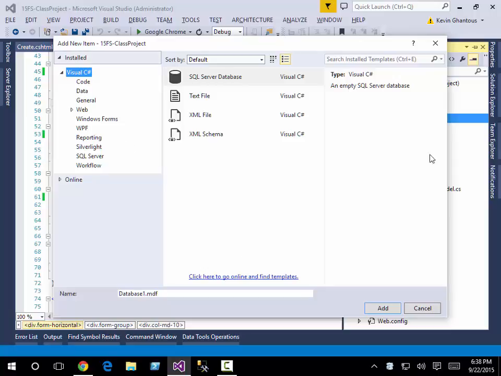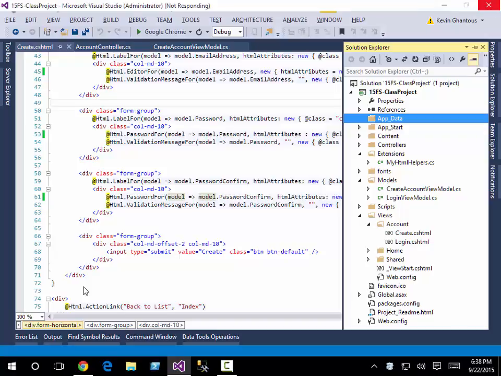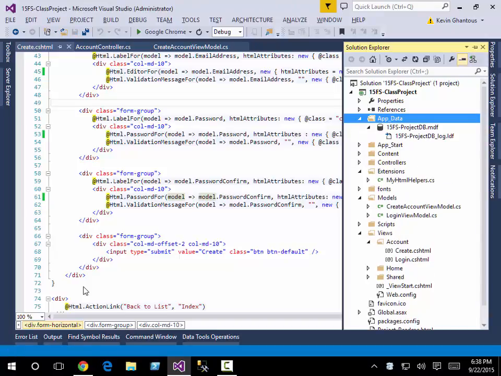For me, I'm going to name my MDF file 15fs projdb. And basically what's happening is that MDF file is getting generated, stored inside my app data folder. The LDF that comes along for the ride is the log file.